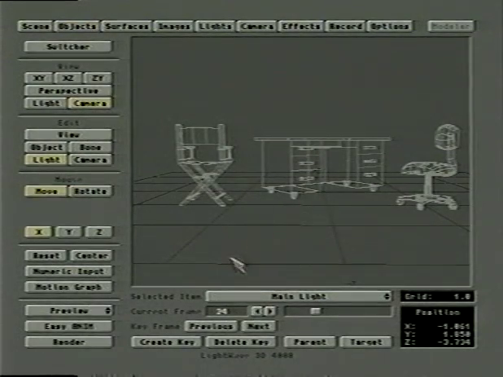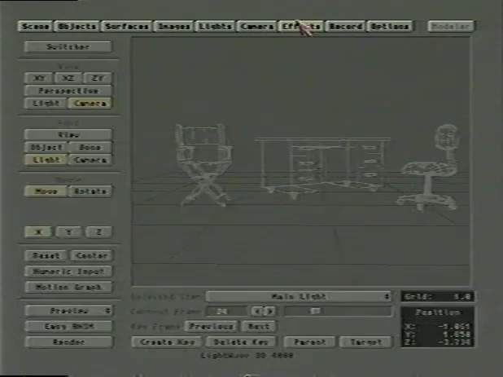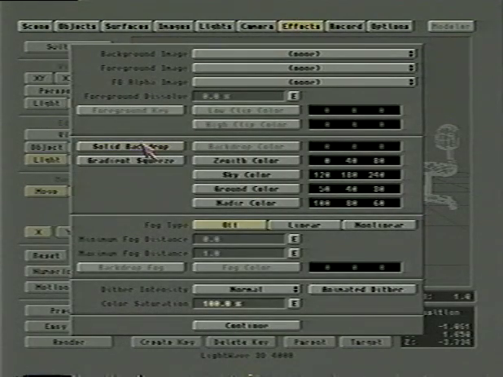Okay, now one thing that we're not working with here, which makes it a little hard to see the shadows, is we don't have any ground object. And even though our grid here is showing, it's not really an object. In fact, even if you were to go to the effects menu and turn solid backdrop off, so now we have these zenith, sky, ground, and nadir colors, like we talked about in tape 1, what you'll see is it's going to render, but it's not going to cast shadows onto those background colors.